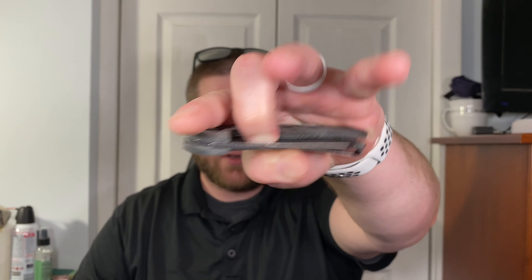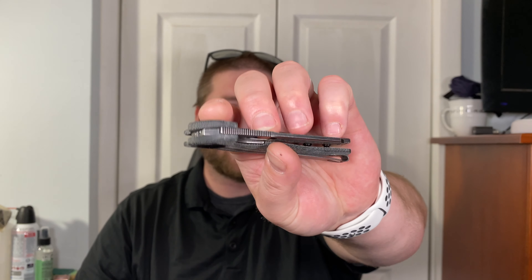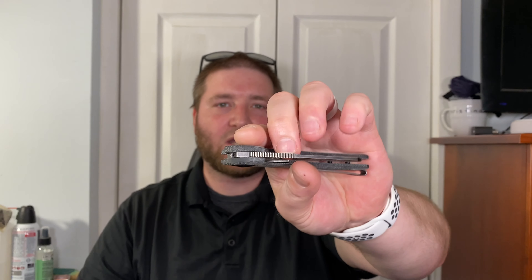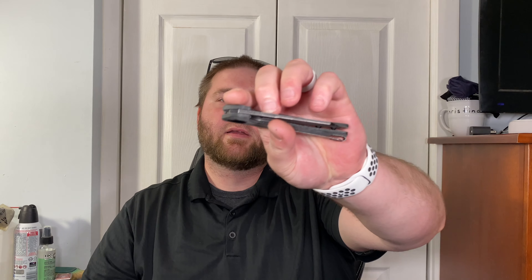At least for me, one method is you dig your finger in — nail and all — and then you flick it out. But if the detent is too strong or the hole is too sharp, it's going to bite and hurt. Then there's the push method: you put the fat of your finger, right under your nail, into the hole and just push it out. If the detent is strong enough, the knife will fly on out. That can hurt the skin under your nail too, so those are your two options.